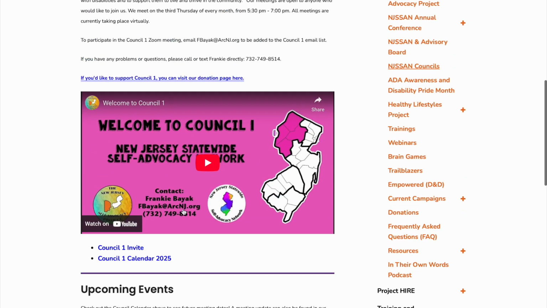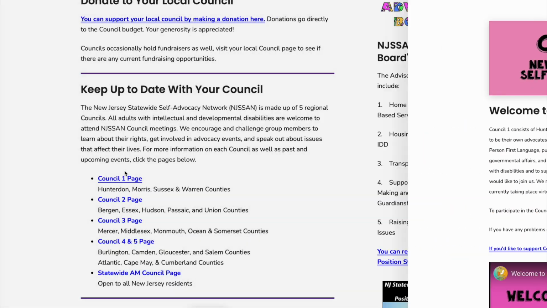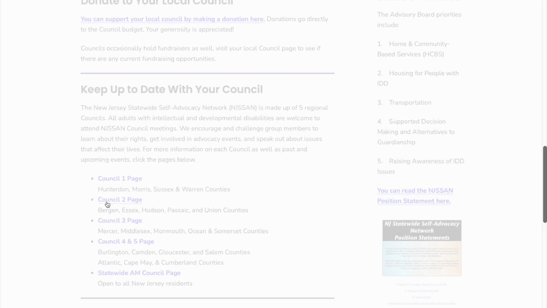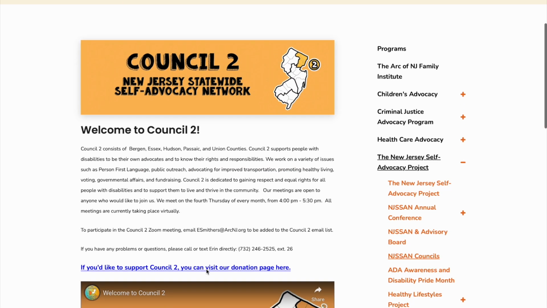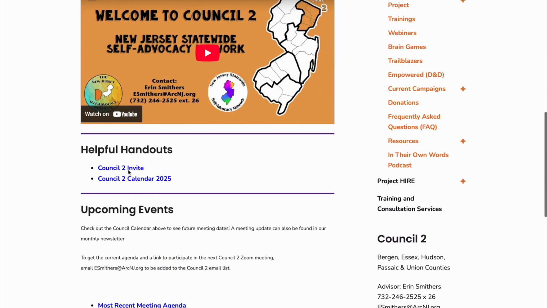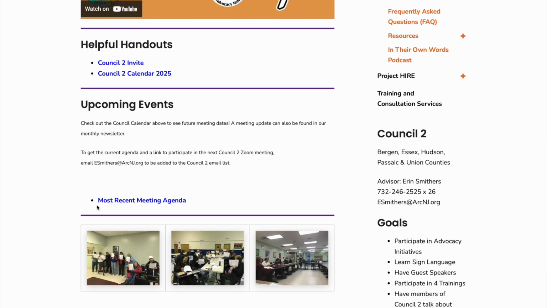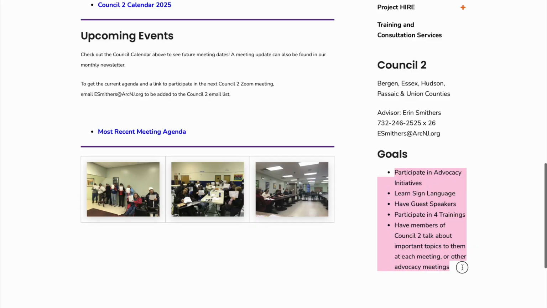And this is how the layout is for every council. Council 1, Council 2. Again, our invite, calendar, most recent meeting agenda, advisor information, and our goals.